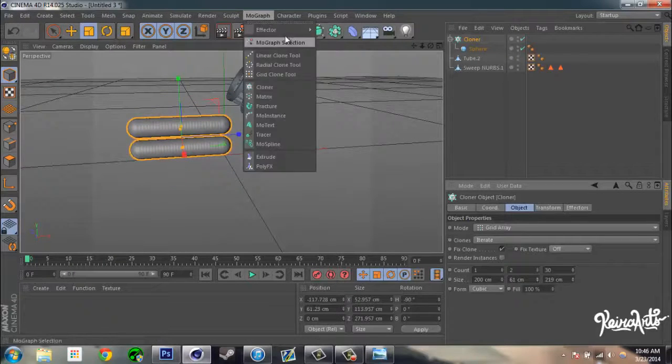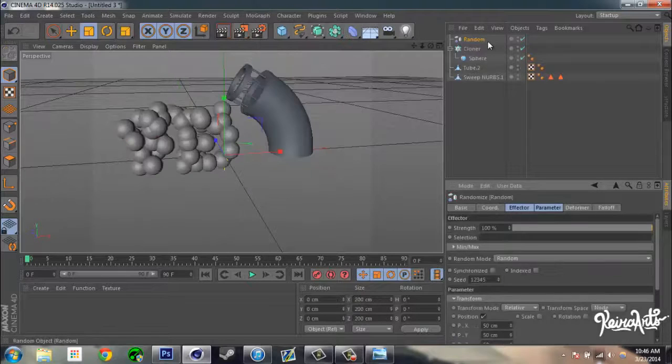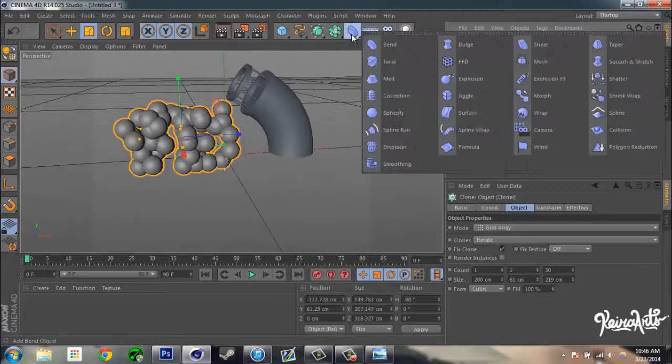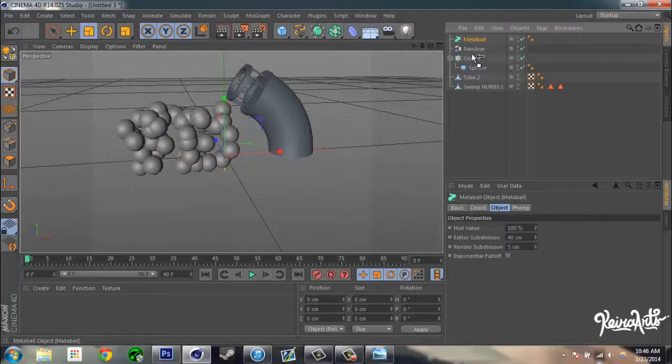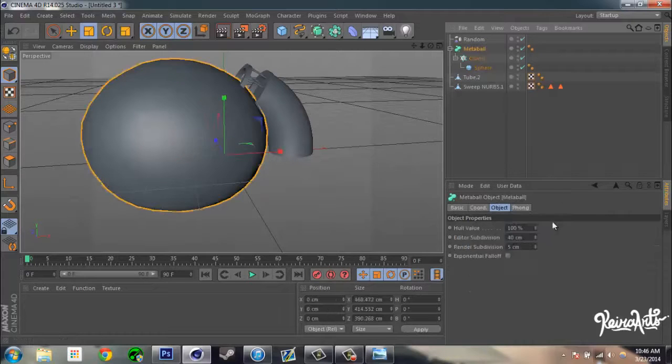Next we're going to go to MoGraph, Effector, Random. And then drag all of this underneath a metaball. Also make sure the metaball editor subdivision is lowered.